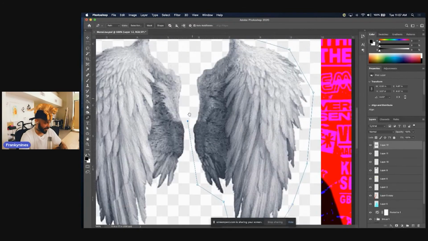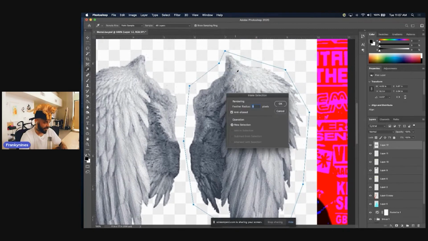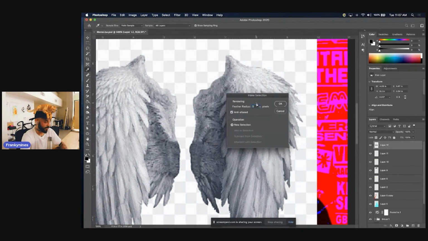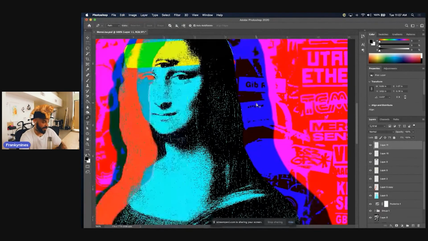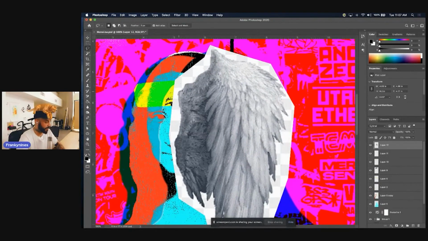I'm just gonna quickly cut this out. Bop. Make selection. Let's turn off the feather. Command X, cut it out. Command V, bam. There we go. Okay. I can clean all this up by just drawing around it, and then just deleting it.